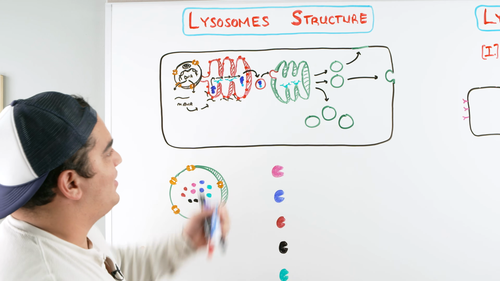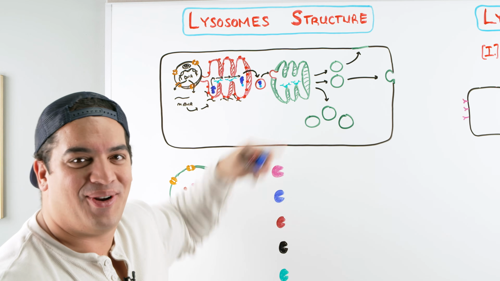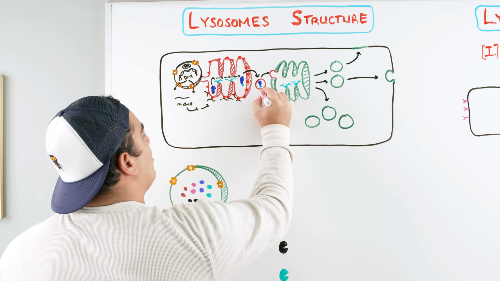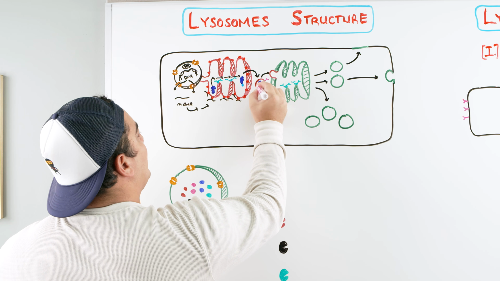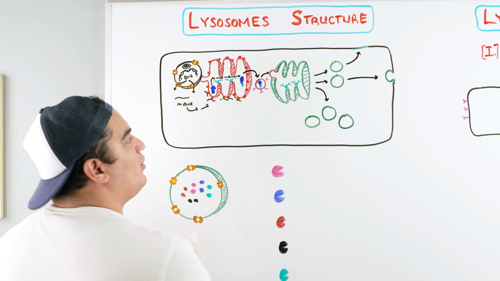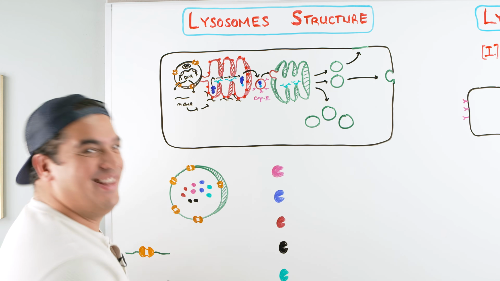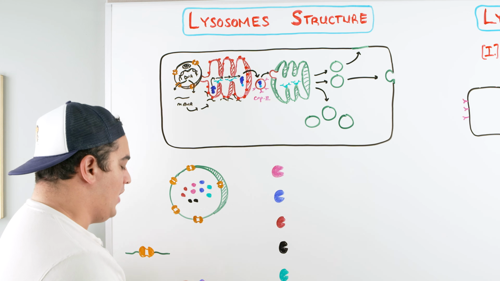So then we make a little vesicle, and how do we get that vesicle to go to the Golgi? Do you remember the pink protein that we put on its surface that helps guide it towards the Golgi? What was that protein called? This was the COPII protein. All right, just checking your understanding.